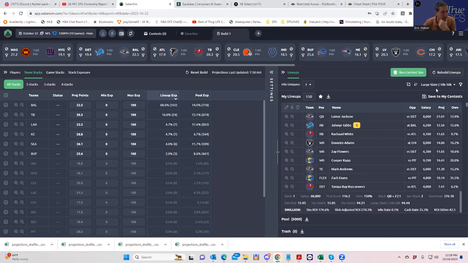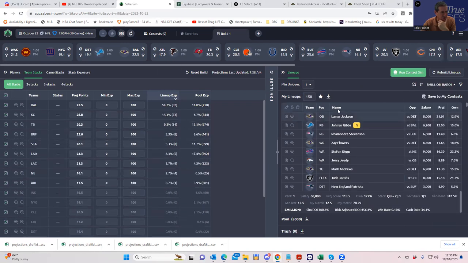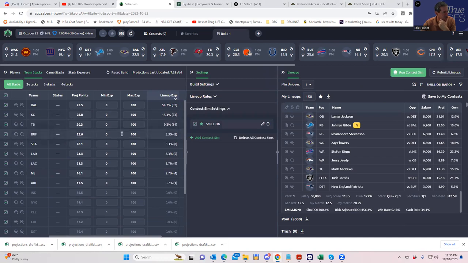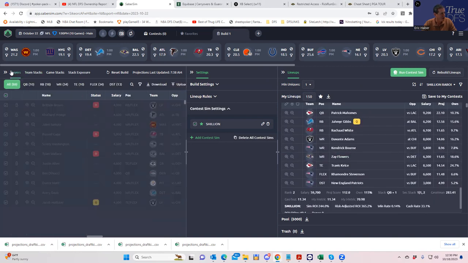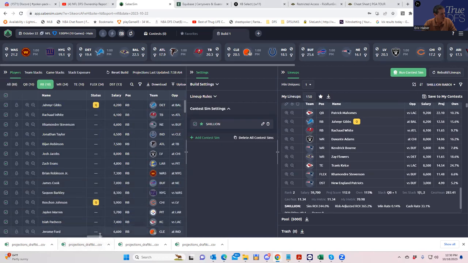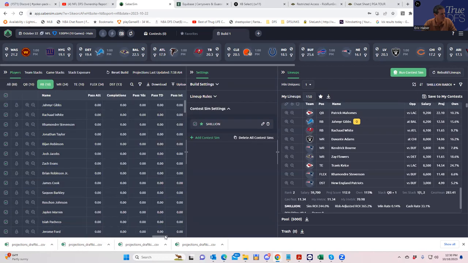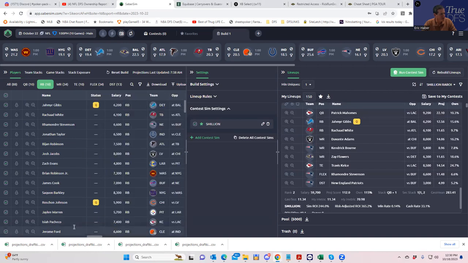All right, so let's take a look and see what this looks like in the Sunday Million. Sort by risk-adjusted ROI and all the Baltimore. One thing I do notice is you get Jahmyr Gibbs as a run back in some of these, quite a bit of Jahmyr Gibbs, actually. Let's take a look at that. Or is that just the top lineups? No, Jahmyr Gibbs is huge. 40% Jahmyr Gibbs. I guess he's much cheaper over here relative to the other players.